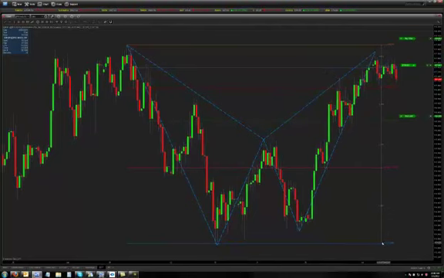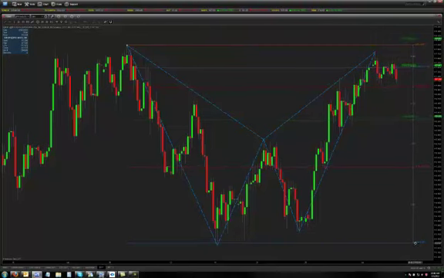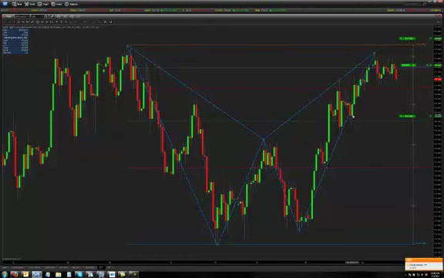Let me see if I can pull this out just a hair so you can see it a little bit better. 886 coming in right there, 117.39. I got one short at 117.44. Now I'm looking for this market to pull back. My initial targets here are 116.32, is where I'm looking at going for those initial targets.